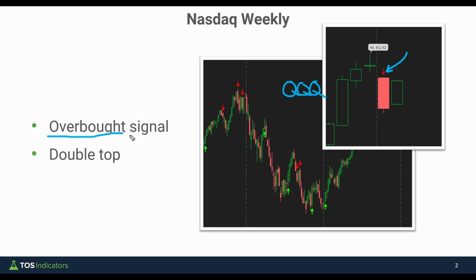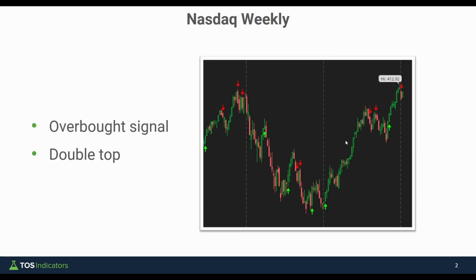This is our overbought signal telling us that we expect the market to take a little bit of a breather here and have some sort of a pullback. Now, the extent to which we see this pullback has varied every single time we've seen these arrows. However, every time we've seen these arrows, the market has done something towards the downside. I've circled all of the different times here. You can see a pullback, a deeper fall, and a slight pullback here.